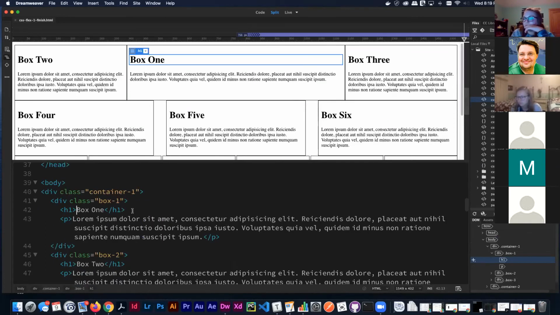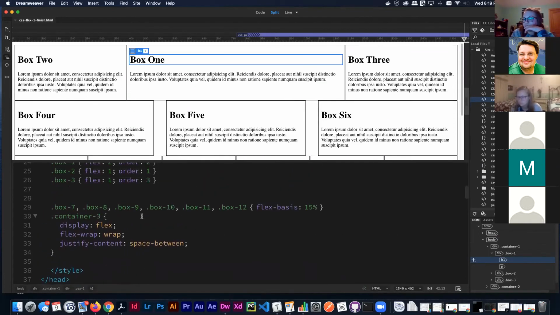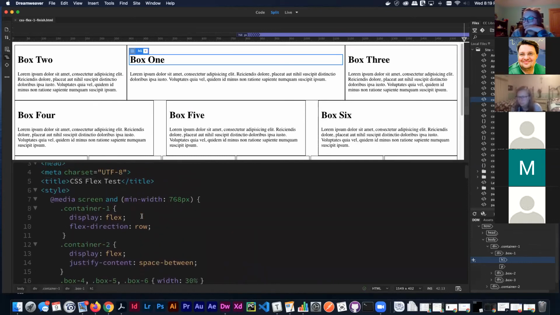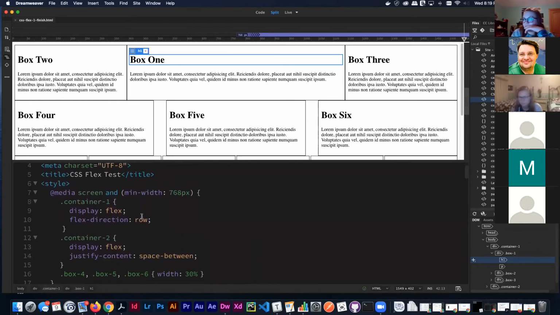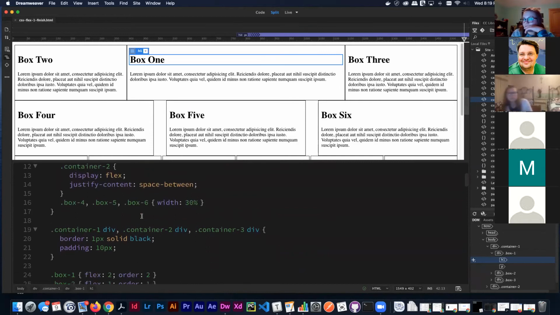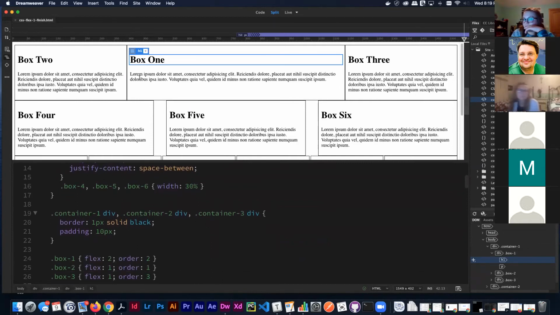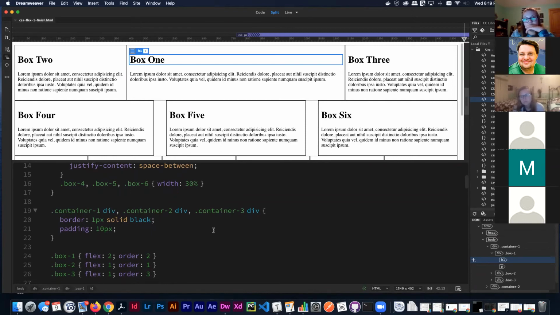So here with the CSS Flex, these 3 are in the container with the div, and this is just for the styling so that we see them.